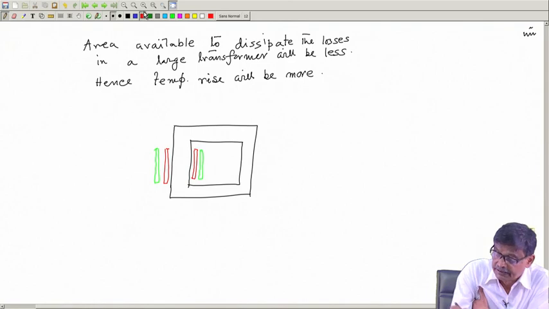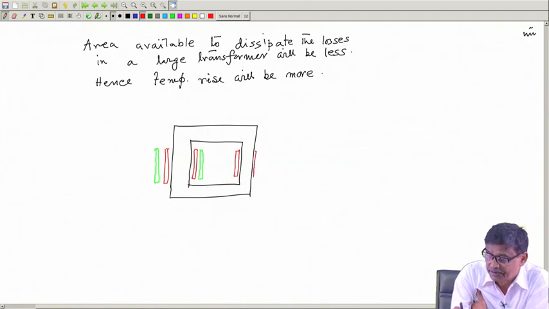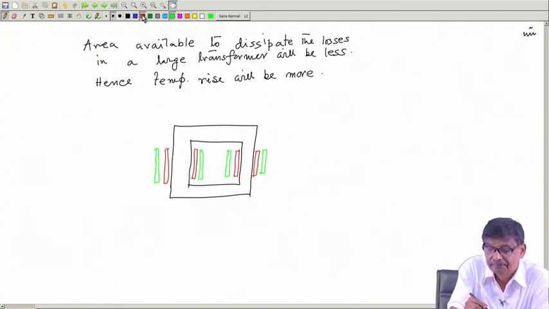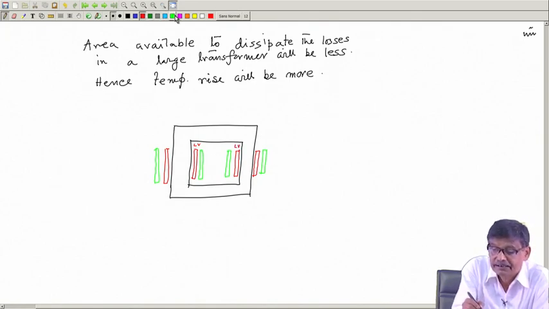Similarly, on this side, because LV windings are also distributed in the two limbs in a practical transformer, not that LV is wound on the same limb. And this is your HV coils. These are all circular around this way. So, this is LV, half of the LV turns there, and then this is HV, green one is HV.